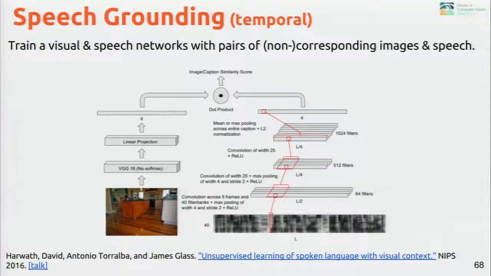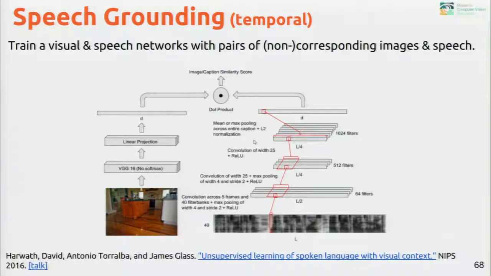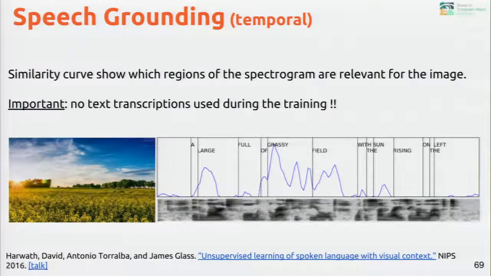So they show just this image and ask somebody to describe whatever they see, and they say, there's a kitchen, blah blah. So they had images and speech recordings, and then they trained a neural network with pairs that match and pairs that didn't match. They trained the network to predict if there was a matching between the speech describing the image and the image. That's all the training we're doing. I know that here there is no video because it's just an image, but I think it's still useful that I tell you.